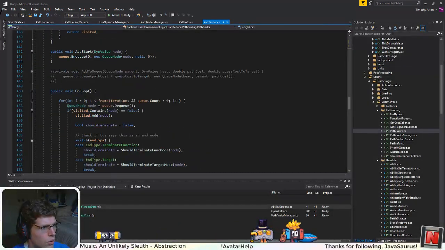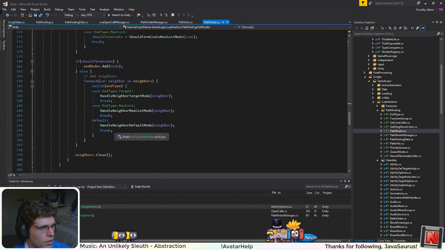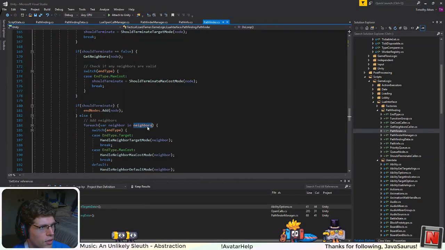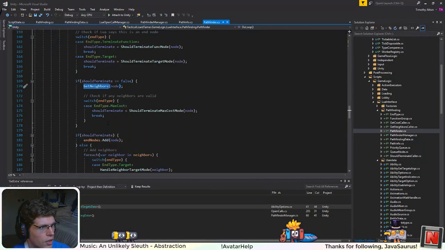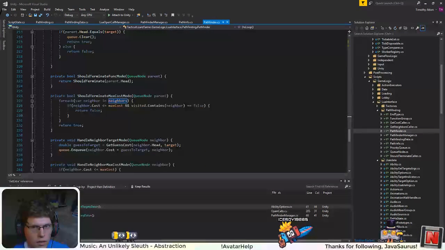On the do loop, queue and the visited. I'm pretty sure, from how I remember, I wrote the A star, and the neighbors is actually generated by this get neighbors class or function, so I don't need to store it in the state.